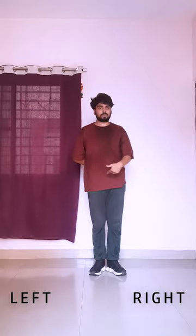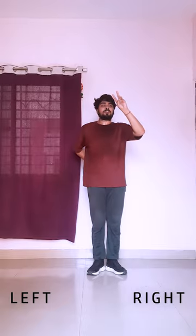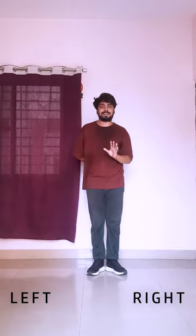With that, use the pelvis to go forward, forward, forward, forward. Okay, your pelvis will follow the right hand. So it goes 1, 2, 3, 4, 5, 6. You just have to do it 6 times, okay?